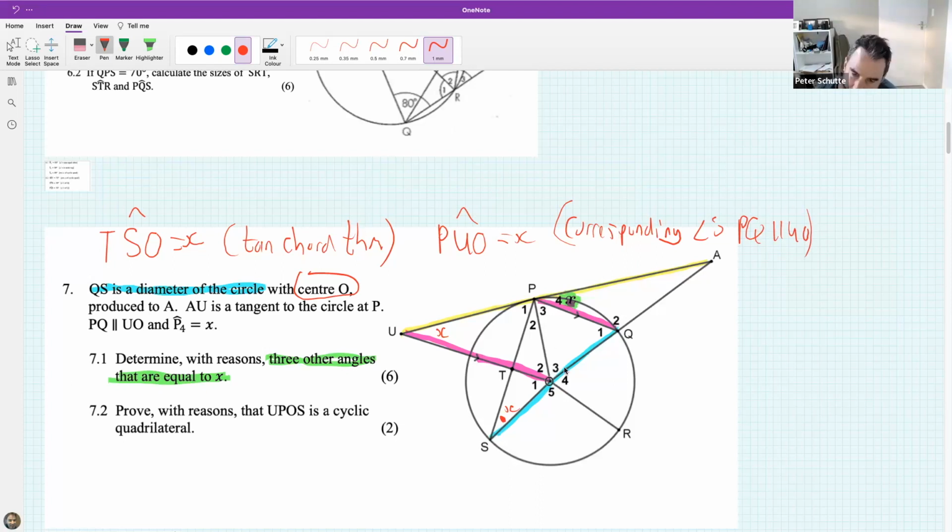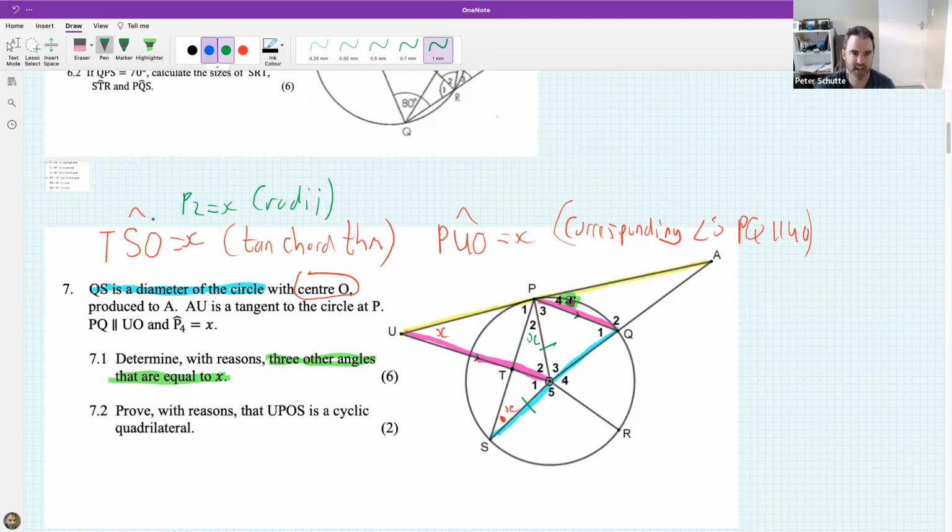Isn't O3 also X? I don't think so, Fateko, because we don't have any knowledge about P3 and Q1. So I like the radii idea from Xi'an. So if I look at the radii, I think that P2 must be equal to X. And we can say radii. And so that would be an X over there.